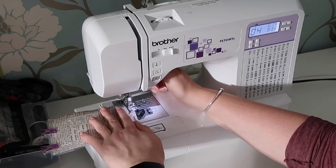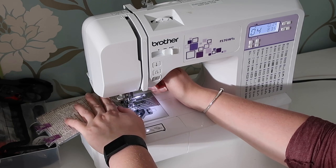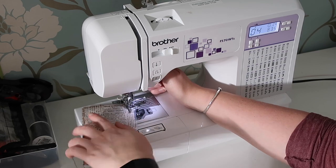The corners are the trickiest bit to do in my opinion. You can either go around in a smooth motion if you've done rounded corners, or you can just pivot with the needle down.